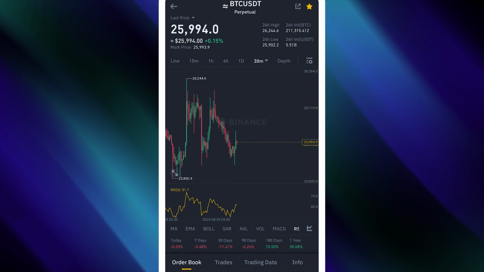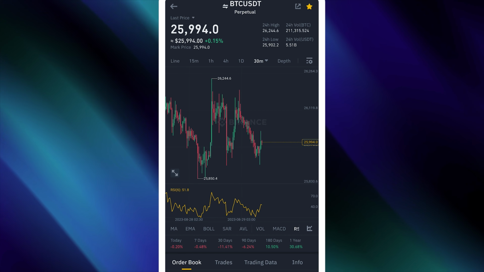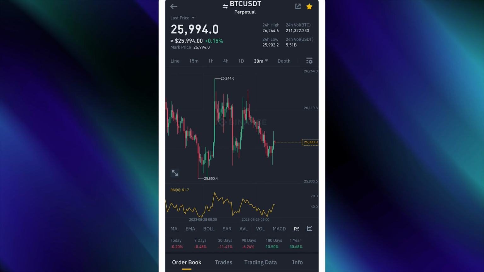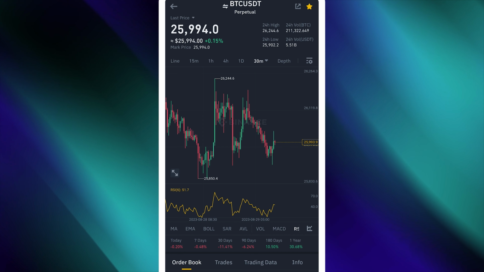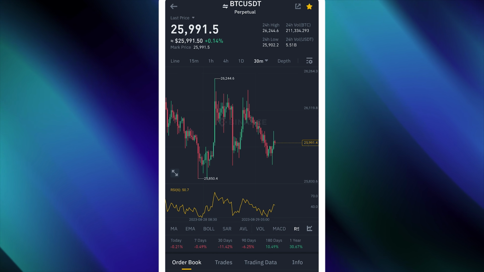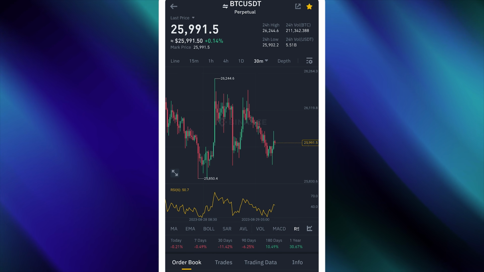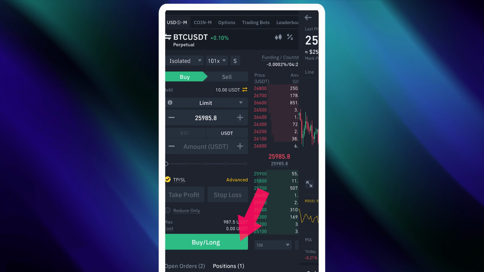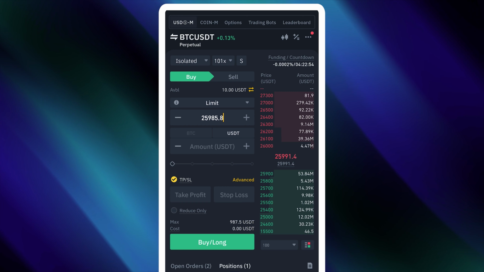And then let's say we've actually looked at this chart and then we feel like Bitcoin is going to go up. Remember, this is just going to be a blind trade because I didn't do any analysis. I just want to use it to teach you all how to trade the futures market. If we've seen this Bitcoin market now and we feel like it's going to go up in price, I just click on buy. And then it's going to take me to this section.